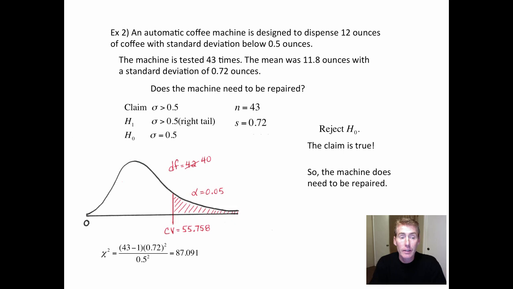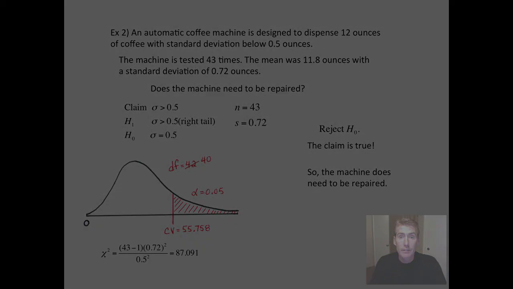All right, we're now done with Chapter 8. Hey, in Chapter 9, the good news is it's hypothesis testing again, except instead of just one mean, it'll be two means. Instead of one proportion, it's two proportions. But all the main principles and all the main steps are the same. So Chapter 9 is not going to be too much new. I'll see you there.